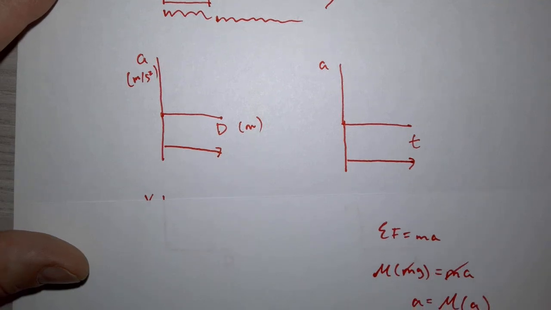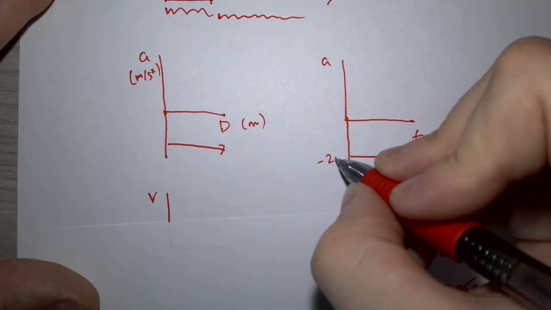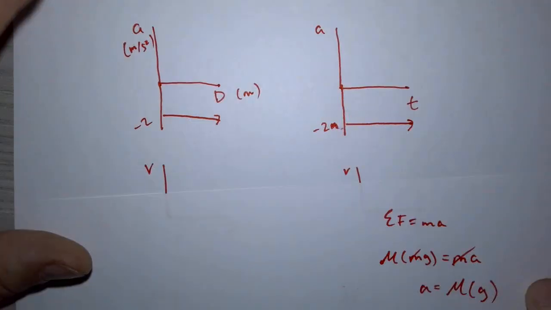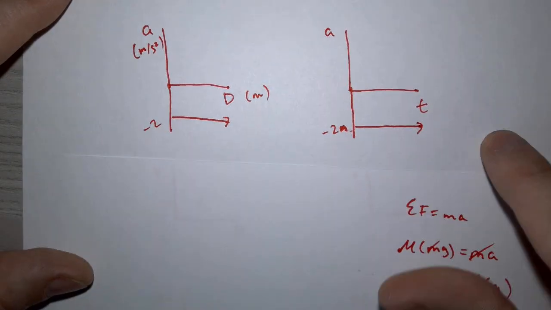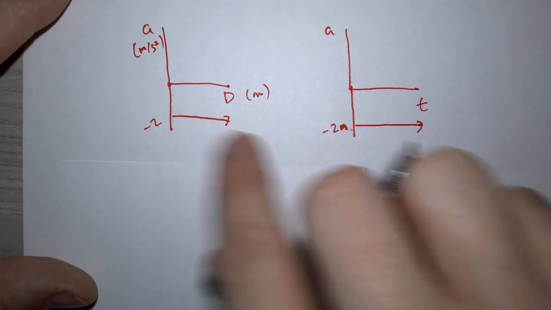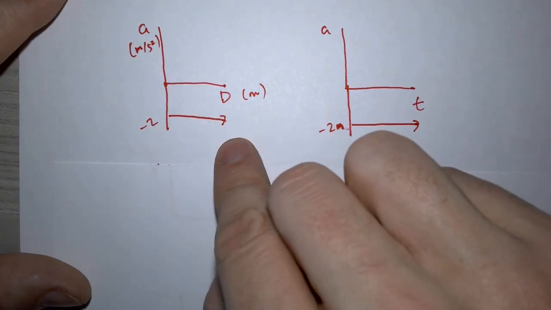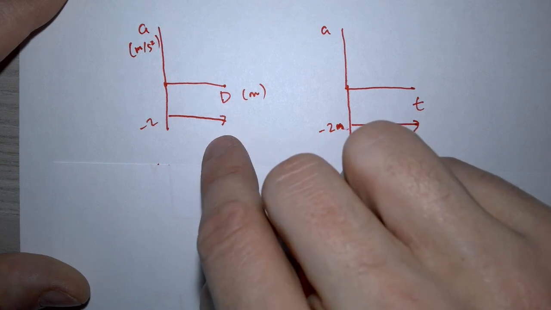Let's just pretend that mu is 0.2, and that would be 0.2 of gravity, so this would be negative 2 meters per second squared, if that's the case. So we'll just pretend that it is negative 2 meters per second squared right there. All right. So whether it's the velocity as a function of distance or the velocity as a function of time, the acceleration is going to remain constant. If the whole time it's negative 2, then the whole distance it's also going to be negative 2 meters per second squared as well. Okay?